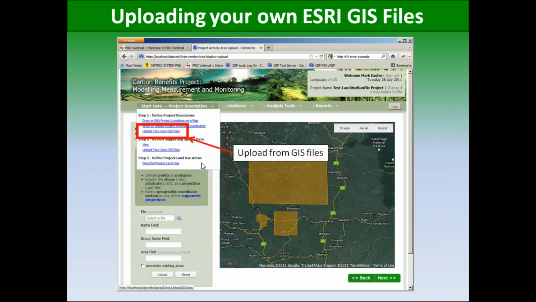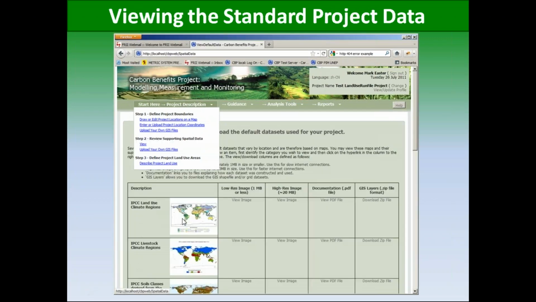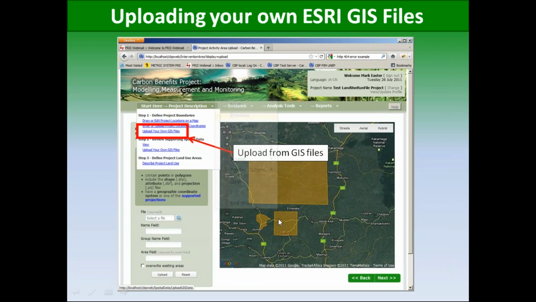Okay. If you then want to upload a GIS file which has your project activity areas in, again, you choose the name of the file, and this time your GIS file has to have a column in the associated database file which gives the name of your project activity areas, the names of the polygons, the group they're associated with, and the area that they're associated with.